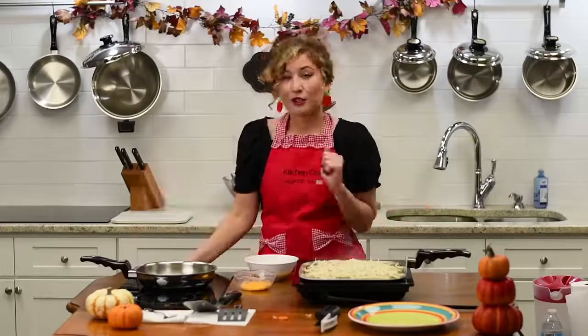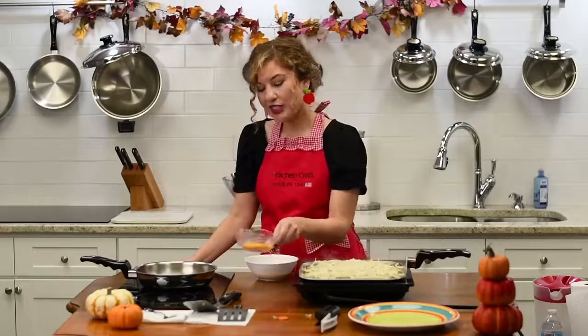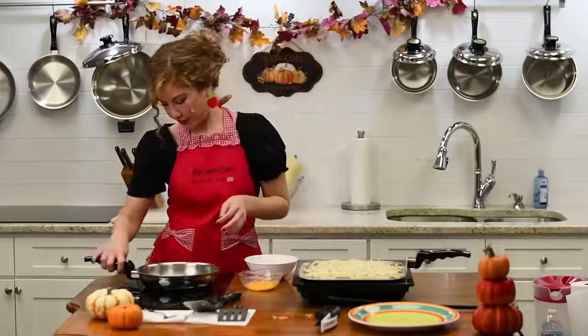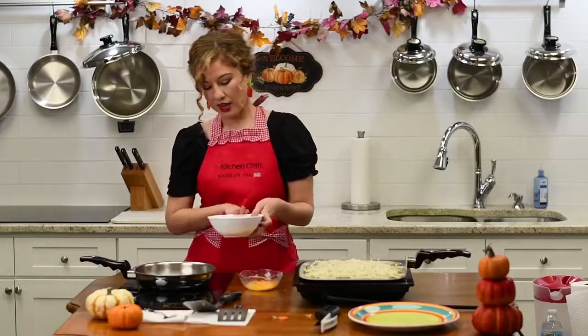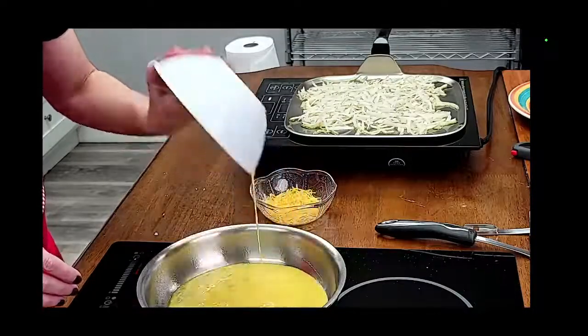We did ham the other day when we made this in the office, ham and cheese, which was fun. But I'm gonna keep it cheesy like me and just do cheese. So our pan should be pretty well heated up. And I'm going to pour the whisked eggs into the pan, like so.